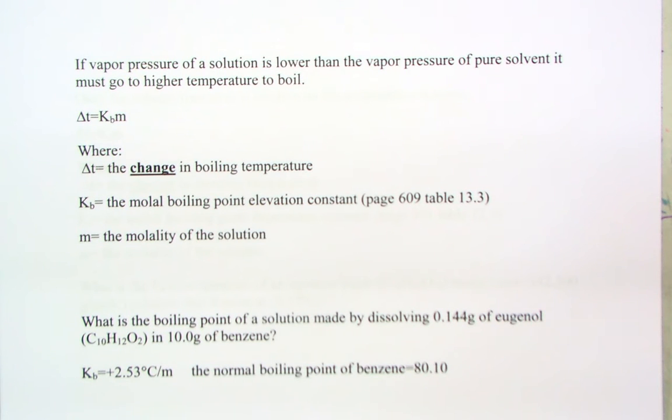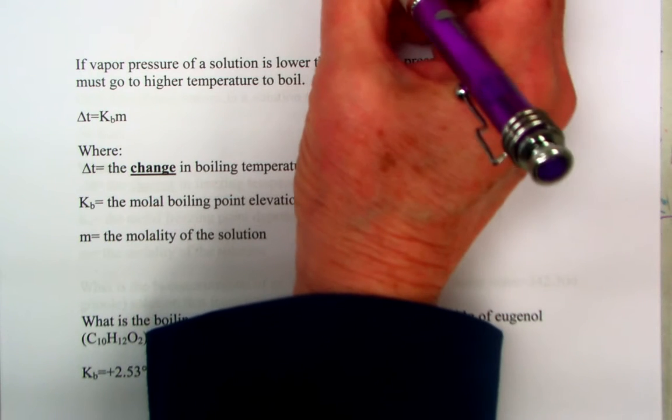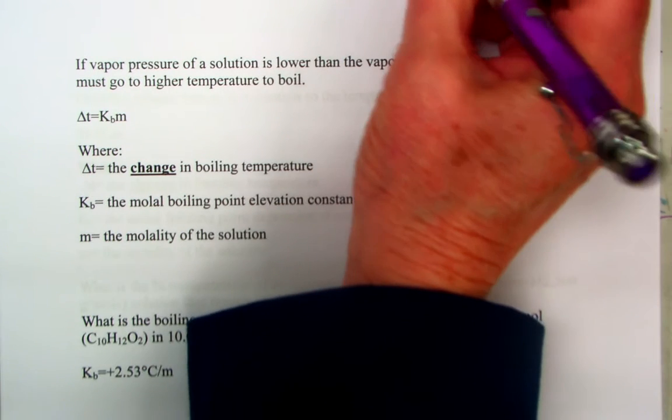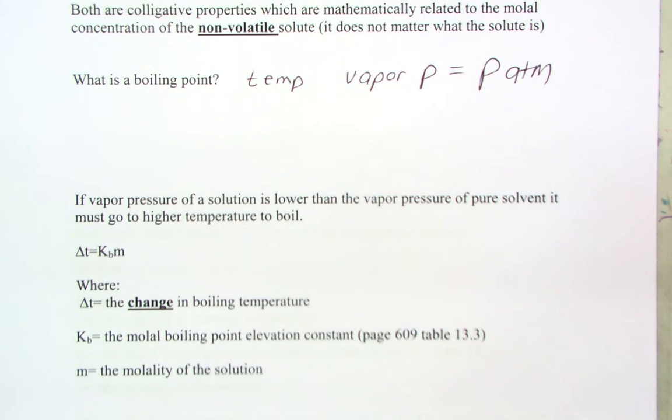So, when we think about this, we think about a boiling point actually being the temperature where the vapor pressure of the liquid is equal to the atmospheric pressure. So that explains why we get this boiling point elevation. Now, I set up my notes so that we would talk about boiling point elevation first and then talk about freezing point depression. They're actually the same phenomenon in opposite directions.